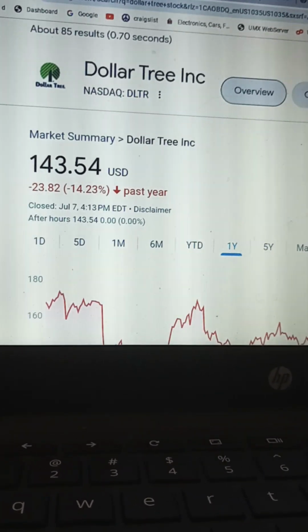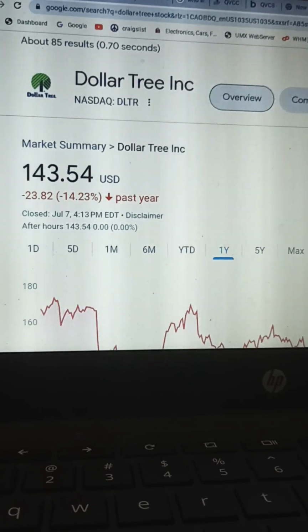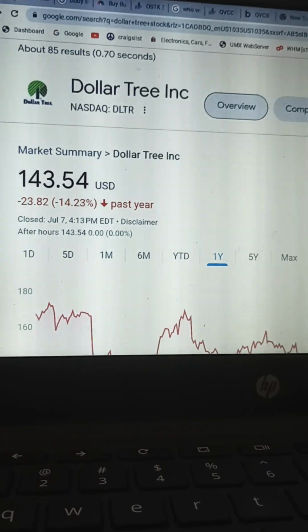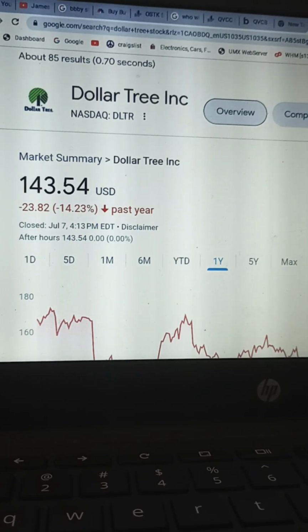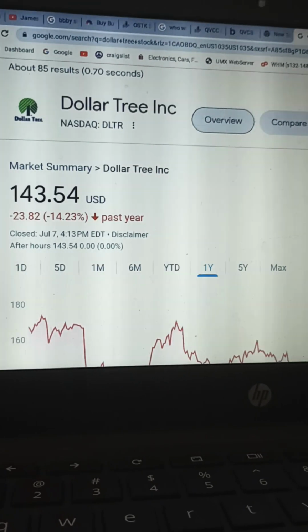I'm going to run you through Dollar Tree and some of the information and my personal experiences. Number one, I don't think they can do the $1.25 thing anymore. I think that's over with. The shrinkflation has hit the $1.25 level so much they now have a $3 and a $5 section. I predict Dollar Tree is going to turn into just a Dollar General type store with price tags all over the place.